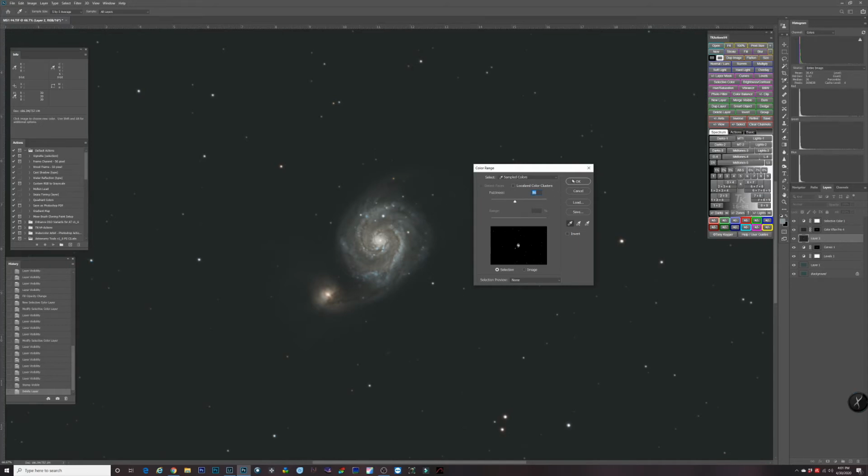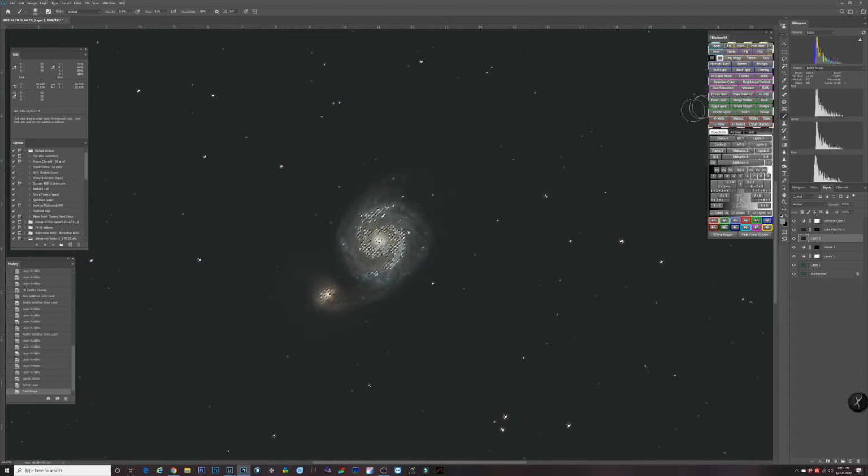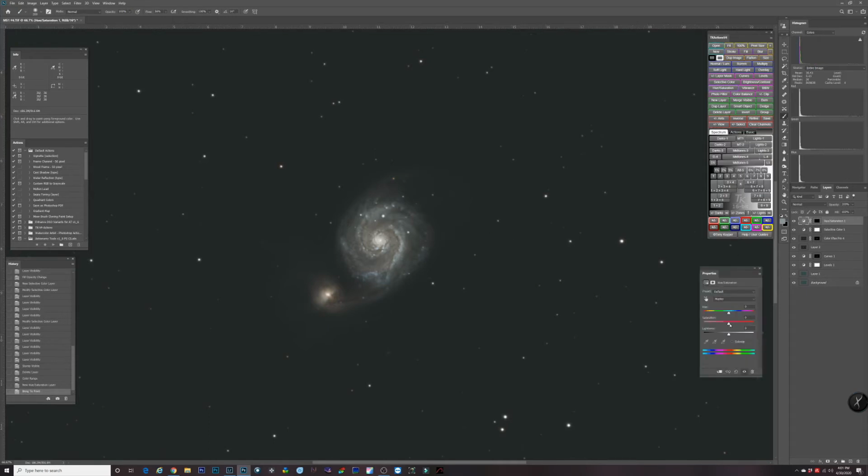And now I'm just going to do a saturation adjustment, and it's really going to just target some of the bluer parts of M51, and it's going to be pretty subtle too, but I think I can make it out more than the selective color adjustment we did. So I'm going to do 25. That's actually looking pretty good. I like that. All right, so we'll just leave it at that.